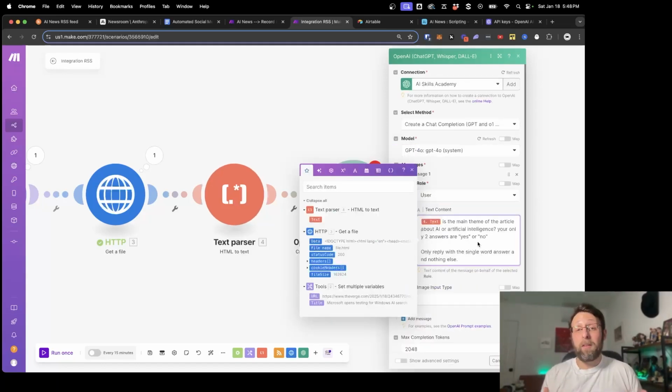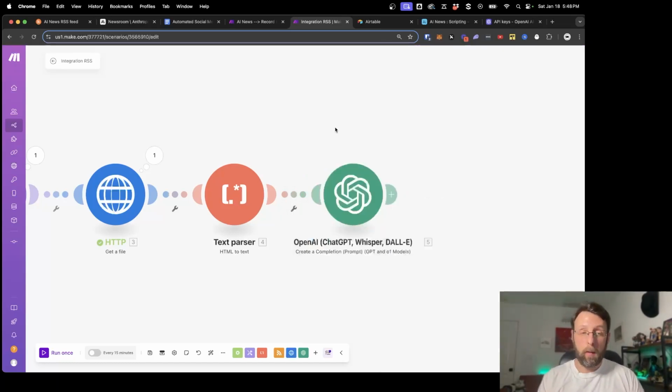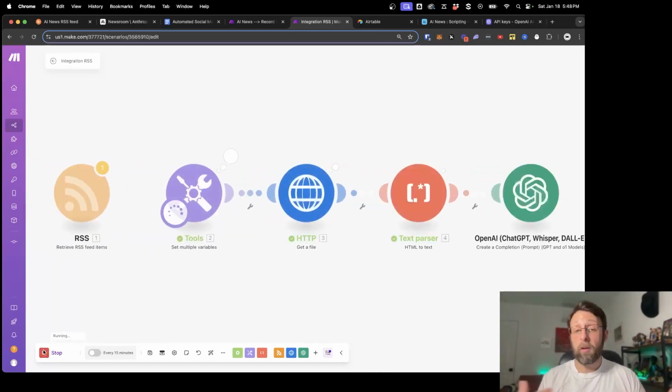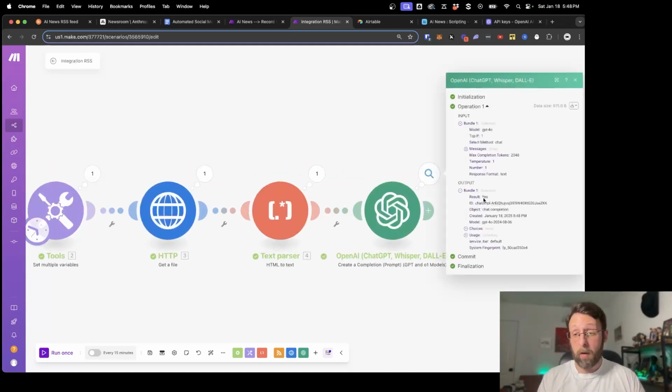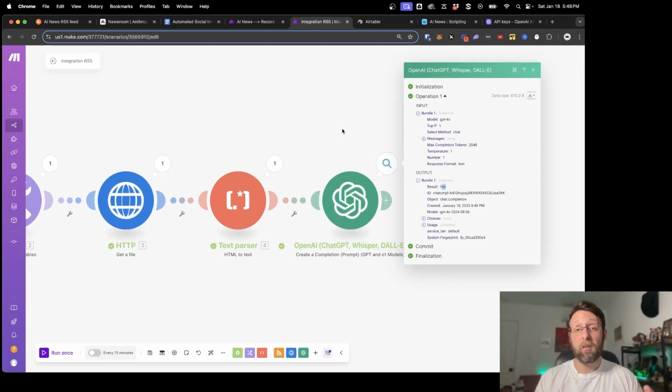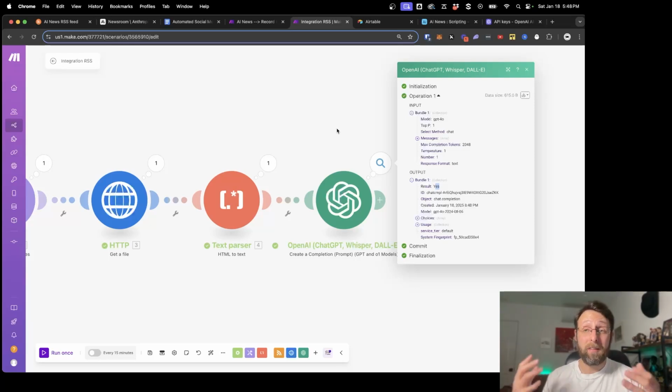We're basically just asking ChatGPT, is this article actually about AI? And we're going to click OK. So now we can run this whole scenario once again. And literally in just a second, this comes out and look, result, we have yes. Plain and simple. What we're going to do is use this to filter out the results to make sure that anything that gets added to our database is actually about our niche and the content that our audience is interested in.